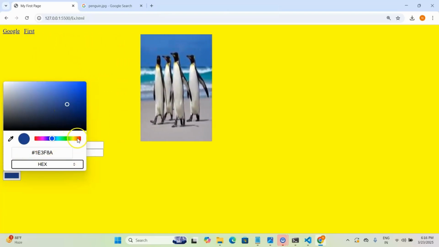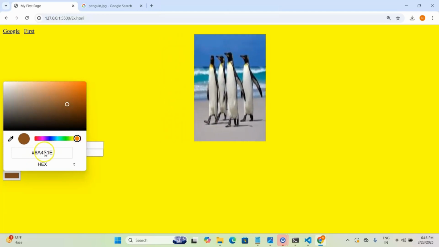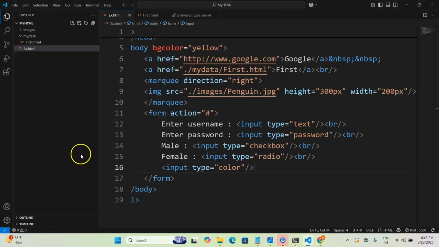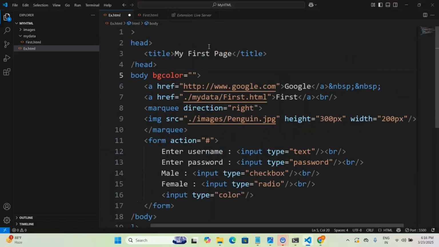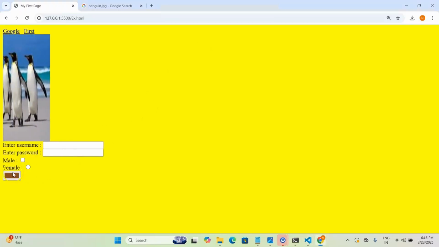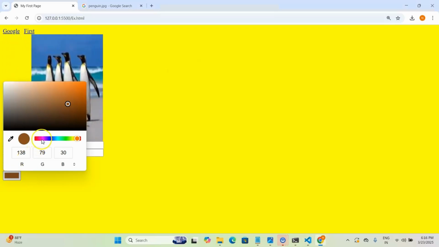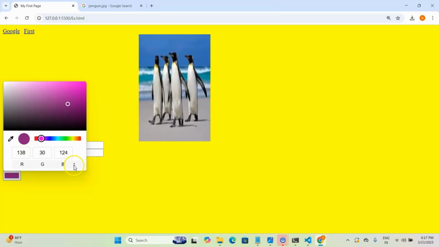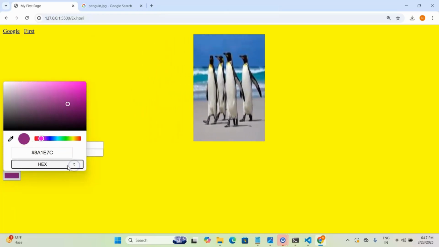For example, I make it here. I need the hex code in this one. This is a color. So I just copy this one. So this is for background. I apply it for background. Just I paste it here. So just I copy again. This is a color code. Okay, better I make a pink color. Okay, this is a color. So you can make RGB also, or I can make here hex code.